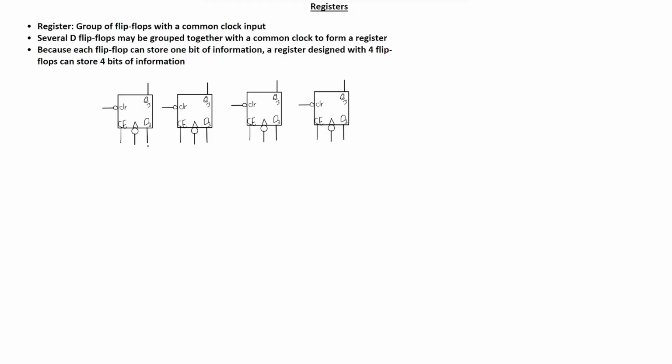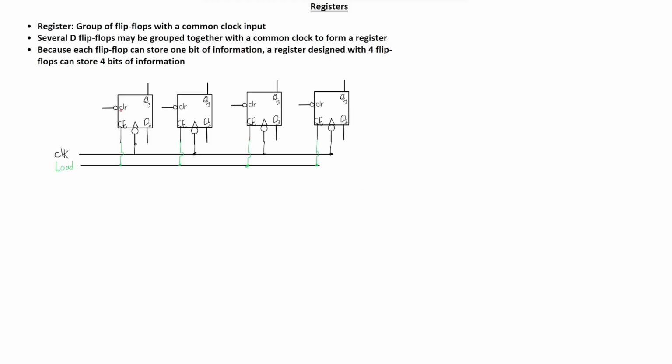So the first thing we need to do is to connect all the clocks to a common clock input. So let's assume this is our clock input. This is the CLK, which stands for clock. The bubble here means those are falling edge D flip-flops, which means they will store data on the falling edge of the clock. So let's connect them to this common clock input. And then the clock enable, we need to connect it to a common clock enable. So let's connect all the clock enables to a common clock enable. Let's call it the load.